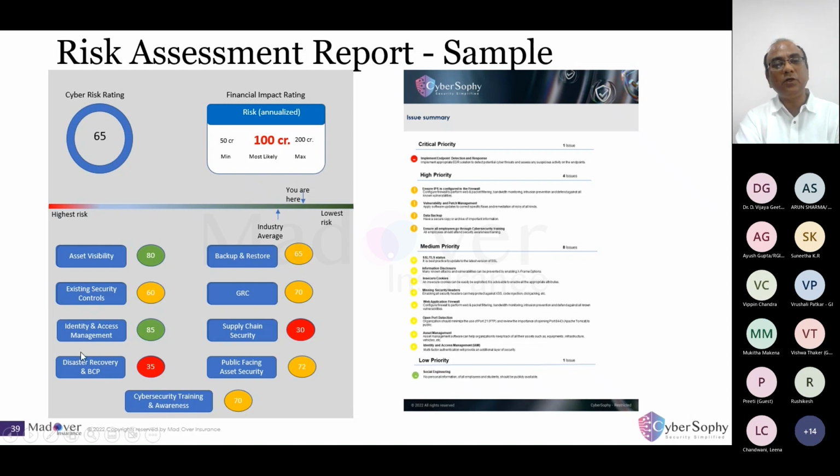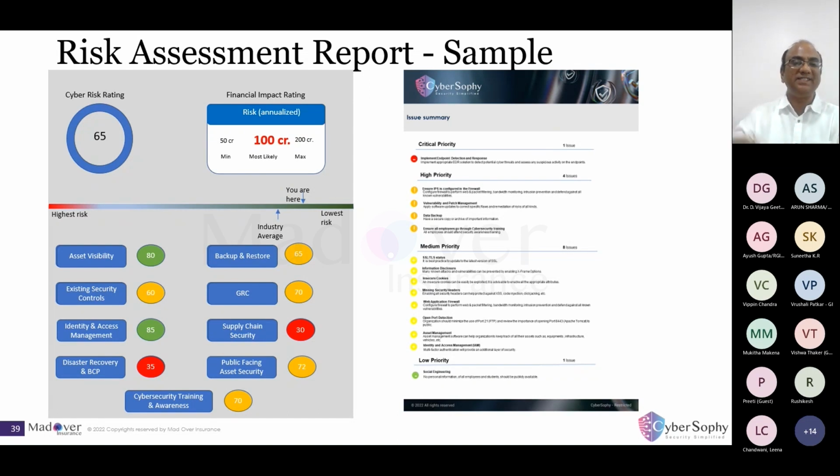The other big element of it is disaster recovery and business continuity planning. So in spite of all the things that you could do, there could still be disasters. There could be man-made and natural disasters. How are you positioned to recover? Suppose there is a huge flood or a huge fire in a particular site. Do you have the right mechanisms in place to recover from that disaster?